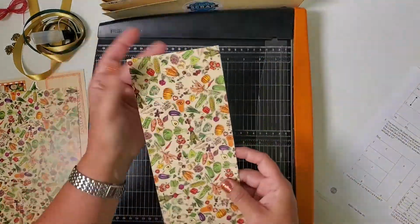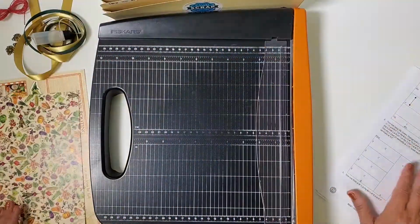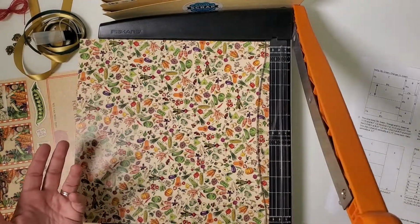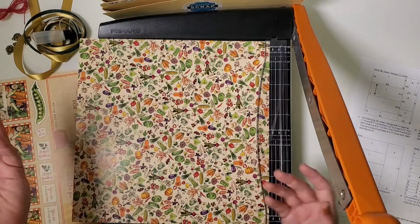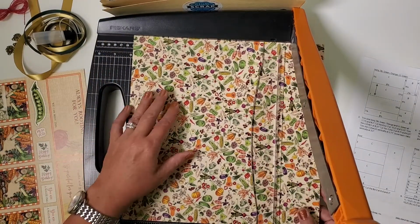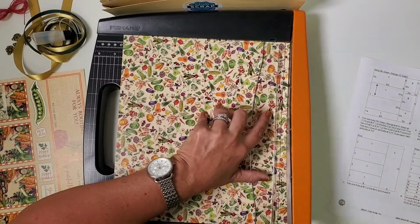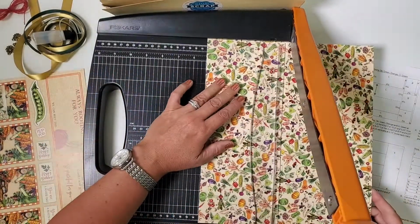And believe it or not, I didn't use this strip, so you can decide if you would like to include that in some of your cards on the inside, perhaps. There's a lot going on with these cards, so I just didn't really need it. Now this next piece I'm going to cut at 10.5. Again, the grain direction doesn't matter. And 5.25.